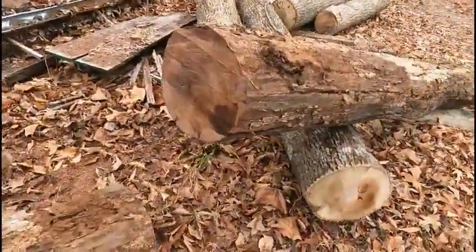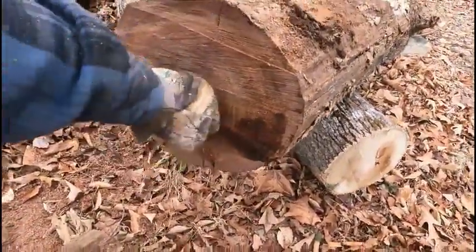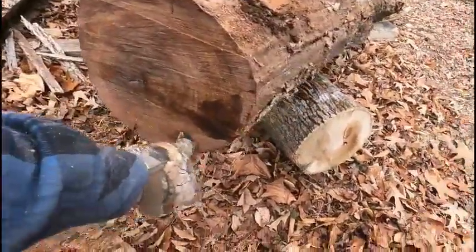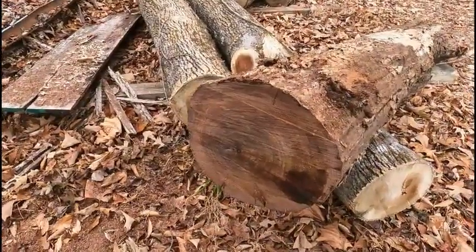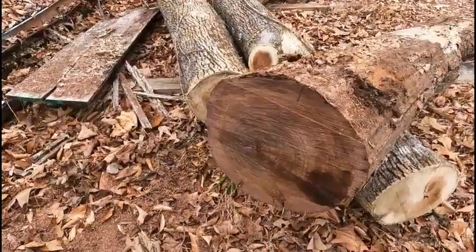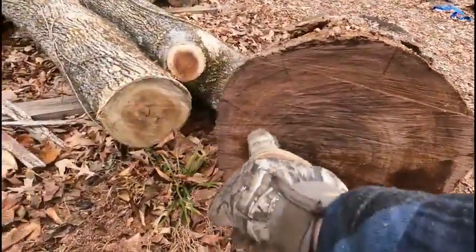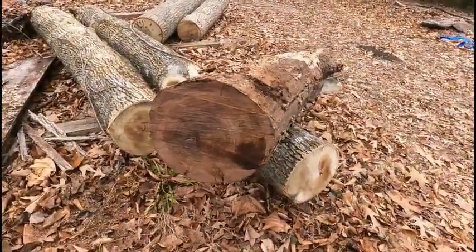You see what the water was getting in that check, but I mean, it's for the most part solid. So we definitely got a good heartwood there, you know. If I cut it into one by, there's probably about maybe 10 boards. Maybe 10 boards. They're 8 inches wide or something like that.